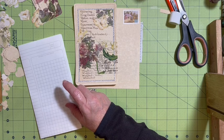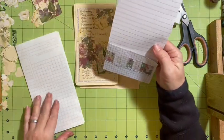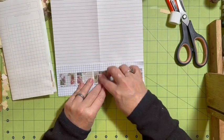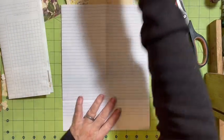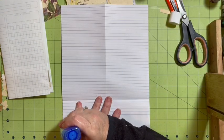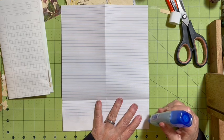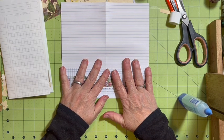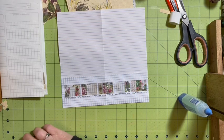And let's see. Okay, we have this one. This one gives me some grid, which I love, and some pockets. This one also will see that I should have used that Edith Holden across here, huh? Okay, so this is another page that I did the printing of the digital on the page. There's a whole video where I showed you how to print digitals on the page. It's in the Dear Julie Crafty community, so you can check it out there. And let's see, looking for the little box of leftovers.